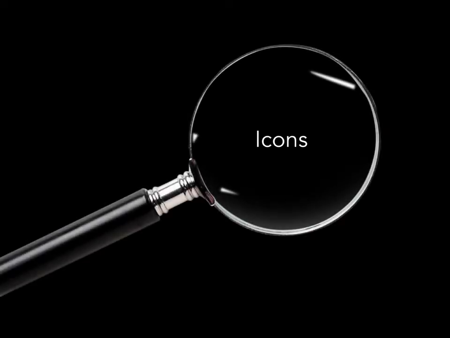It's not quite this one, okay, but an icon has a physical resemblance to what is being signified. So, like this one, there's a physical signifier here. This being signified means, in this instance, to look or to investigate or to search.